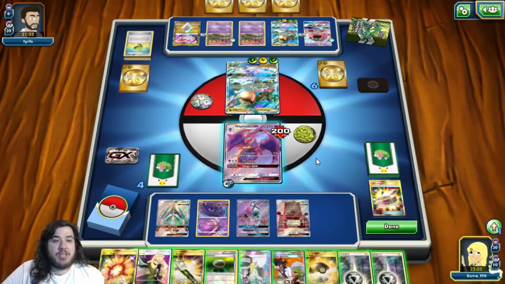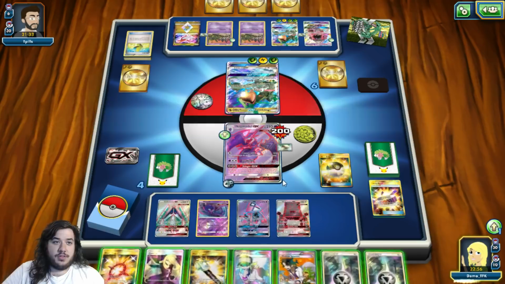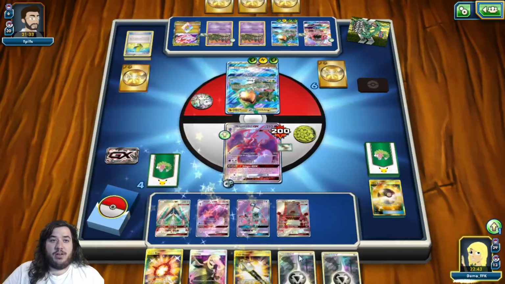Okay. So we get a Float Stone. Ultra Ball, discarding Lillie and Sycamore to find another Naganadel. We'll put it on the Naganadel. We'll put a Metal Energy on this guy. And there we go. He had Guard. He could have just Stretchered for the Garb in his hand, but he misplayed there.